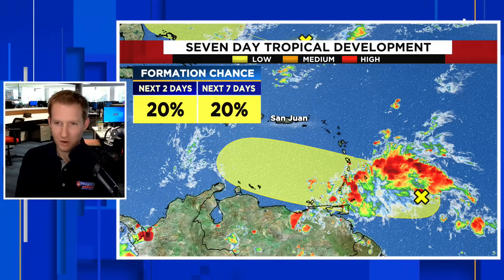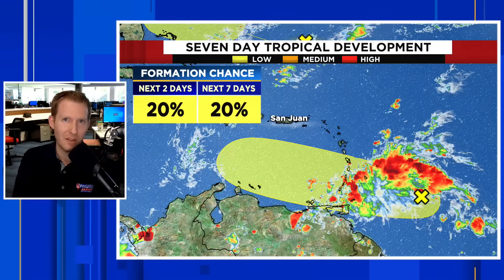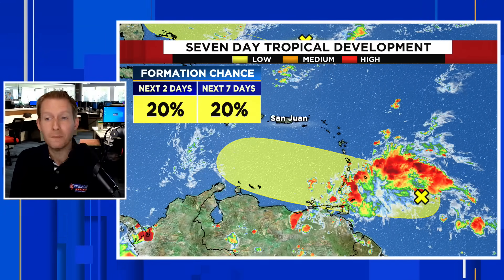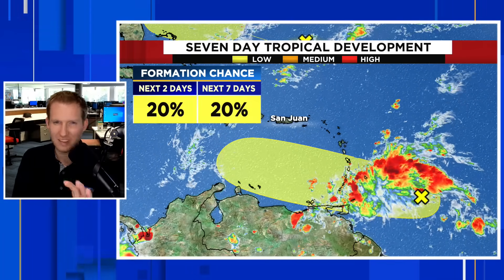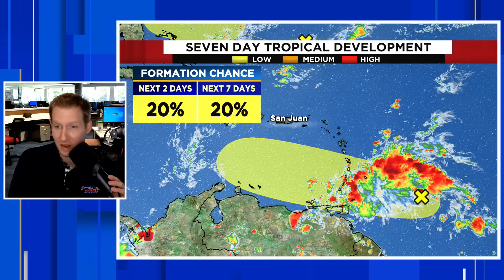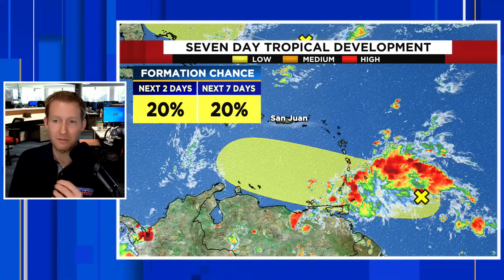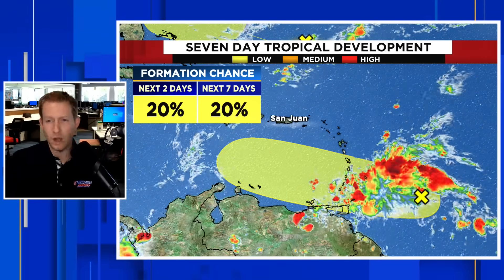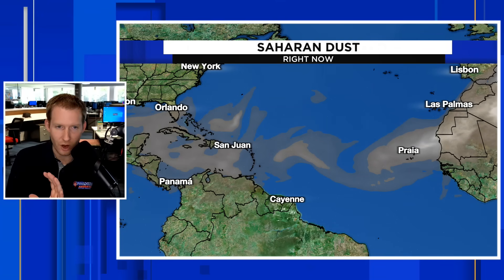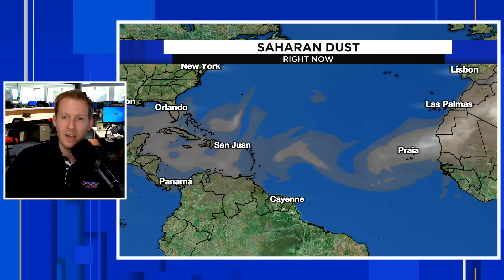Development chances aren't zero — we might be able to get a tropical depression out of this over the next couple of days. The Hurricane Center has designated a 20% chance. Regardless of whether it becomes a depression with a well-defined low-level center, impacts are going to be the same for the islands: some heavy rain, a couple of inches, and gusty winds of 30 to maybe 40 miles an hour from Grenada, Martinique, Dominica, and Trinidad and Tobago. It's nothing crazy, but certainly impactful if you're living there or going on vacation — there's at least a healthy tropical wave sliding through the islands.